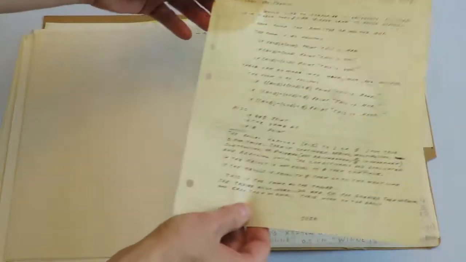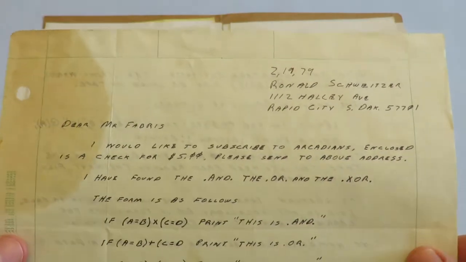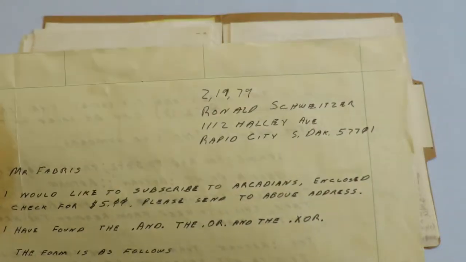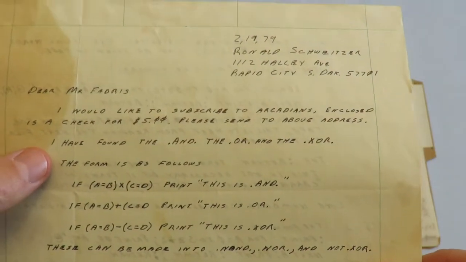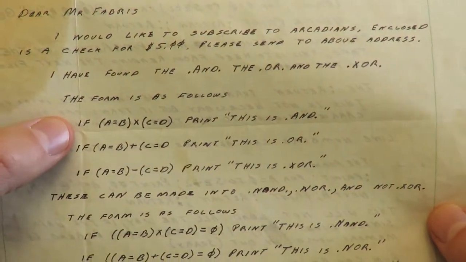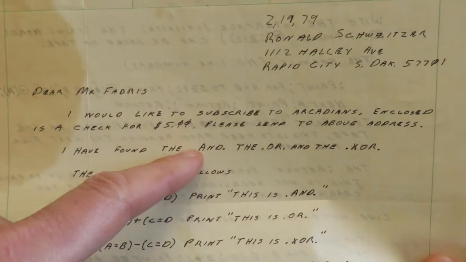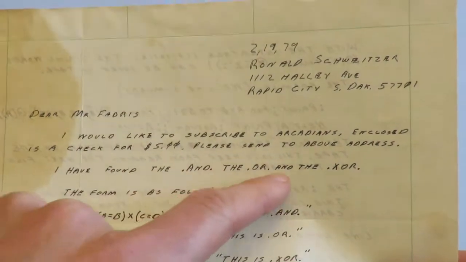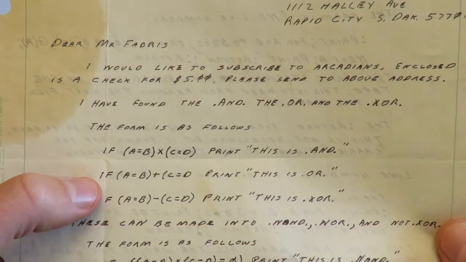Okay, what do we got here? A letter from February 19th, 1979. And it says someone... Ronald Schweitzer wants to subscribe, and he says he found ways that he can use AND, OR, and XOR. And these were common ways. Like if you bought a book on BASIC in 1978 or something like that, a lot of BASICs didn't have where to use the Boolean operators AND, OR, and XOR. So what you had to do was you had to come up with ways to do it, and that was a way to do it.